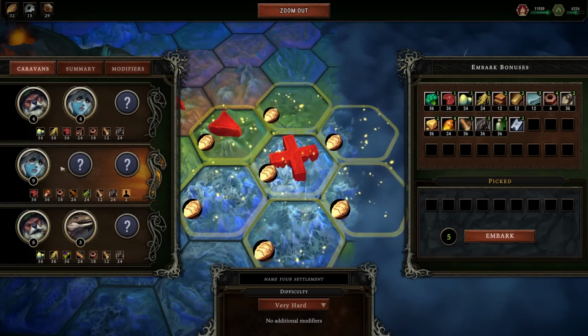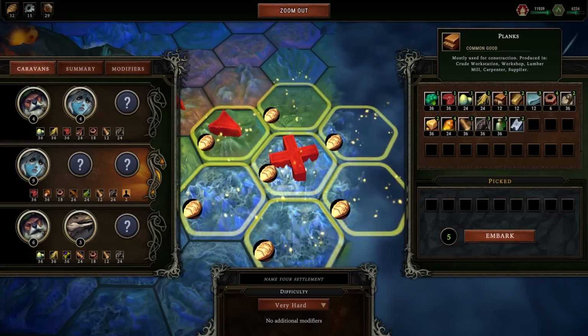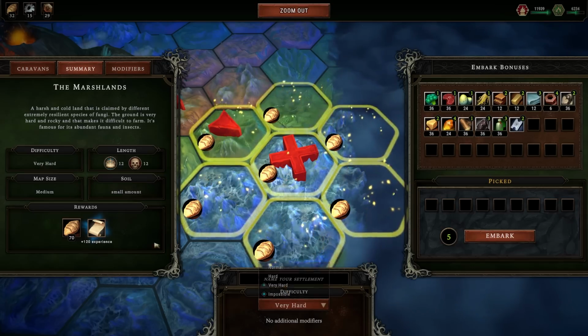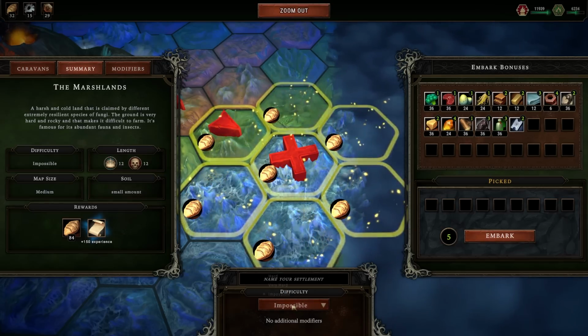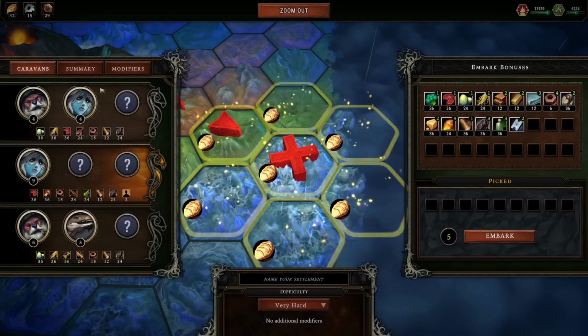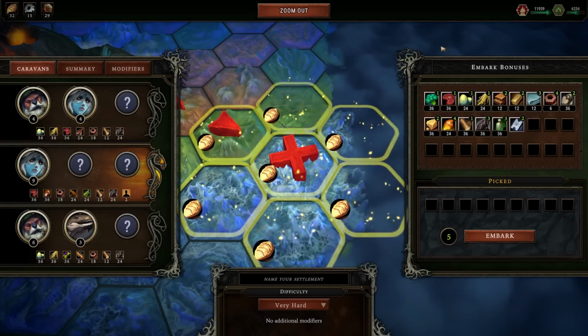So I'm going to open up with some harpies. I will take 9 harpies on this expedition, and I will bring... I could do impossible here, but that would only get me an extra 14 food for a really, really difficult game. There's not a whole lot of farmable soil on this map, so I think harpies are a good choice. The question is, what do I want to bring?